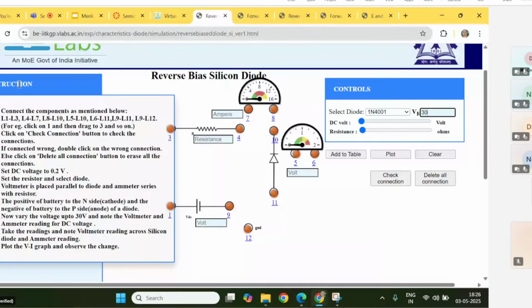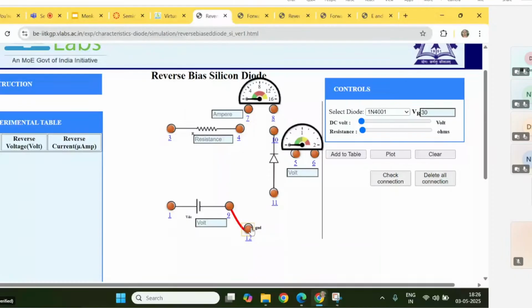L11 is connected to 6 and 9, and 9 is connected to 12 and 11. So 11 is connected to 6 and 9, this was the problem. Although the meaning was same, because this is prepared with the help of programming, we cannot expect that, okay, if I am connecting 9 to 11 and 11 to 12, that's the same.